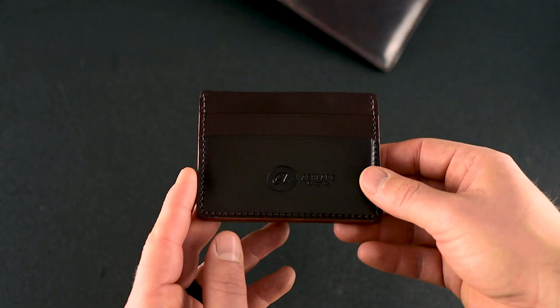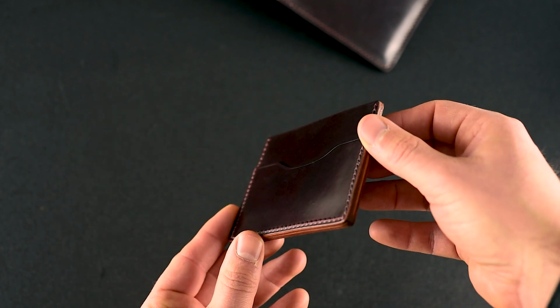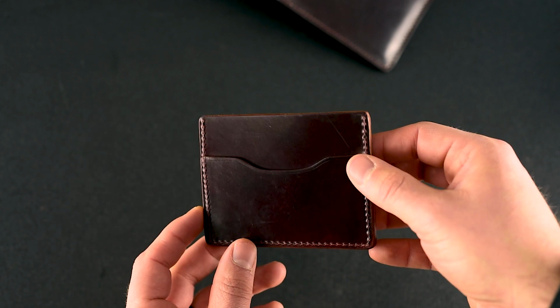And here's another Color 8 Shell Cordovan item. This is the Frank the Enforcer, also in that classic Color 8 shell. Take a look at the bright, shiny, mirror-like luster on this piece. This one is for Aaron in Texas.